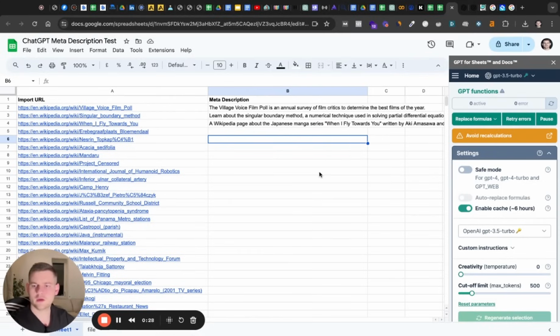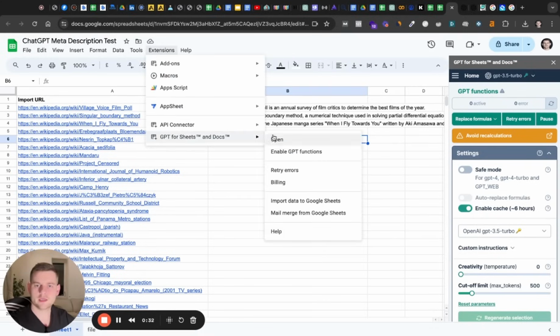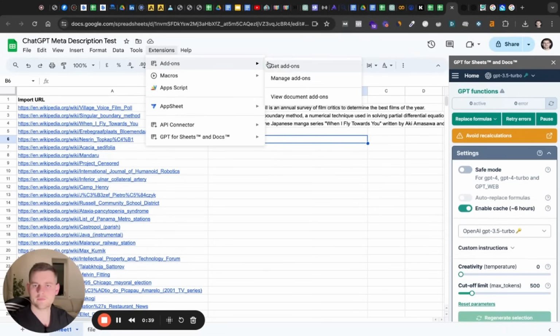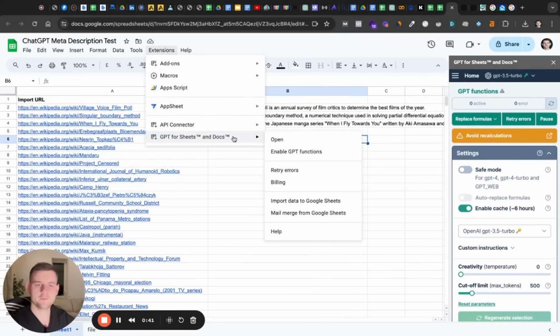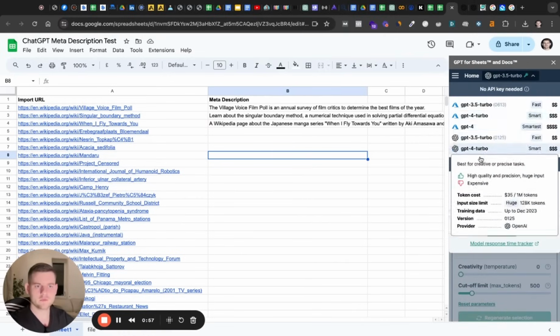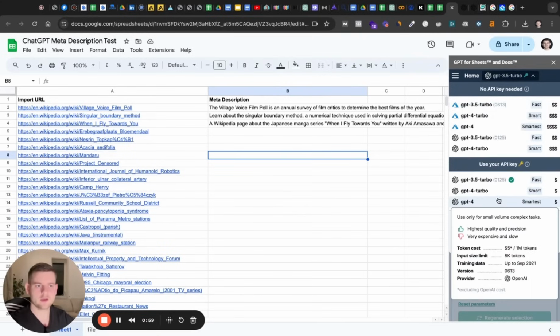So basically, we took the ChatGPT API. We connected it into here with this GPT for Sheets and Docs. If you don't know how to do this, you just go to add-ons, get add-ons, and then search for this GPT for Sheets. Then you have to install it. It's pretty simple. It comes up, asks you for the API. You get your API code from the OpenAI developer. You just need to pay an account, make sure you have credit in there, and you're pretty much good to go. For this, we're just using GPT 3.5.